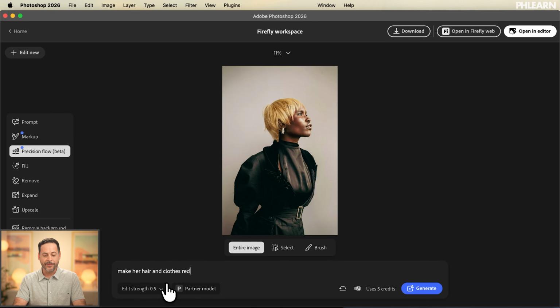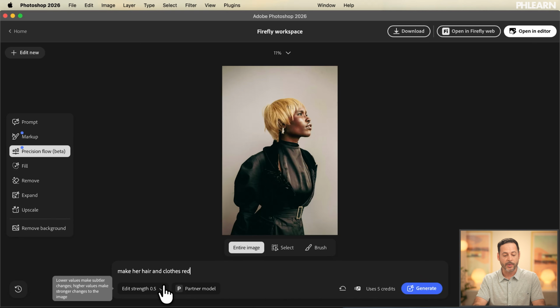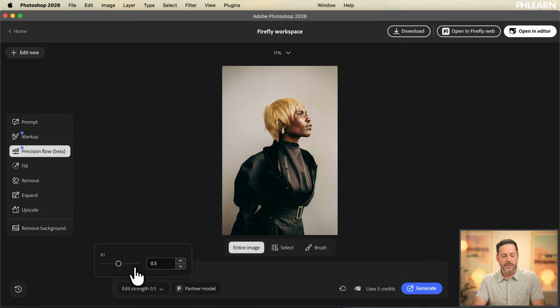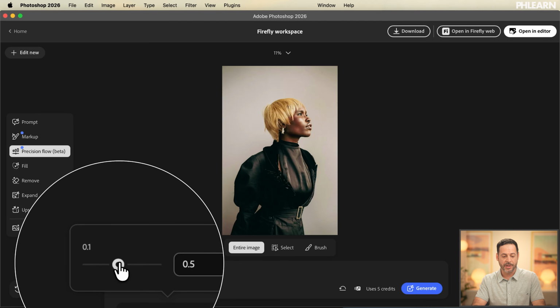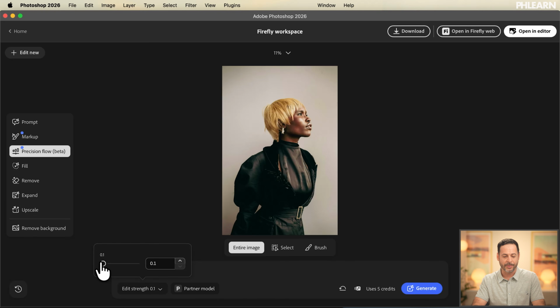Perfect. Now we have just a couple of options down here at the bottom, but we should look at these. Okay, first thing is our edit strength. Now I've used this tool quite a bit to try to get good results, because if I'm being honest, a lot of the results have been way too much, right? So my first suggestion here is just take that edit strength and bring that down to 0.1. You can play with this if you want, but I recommend putting that edit strength all the way down to the beginning, because some of this stuff is way too edited.